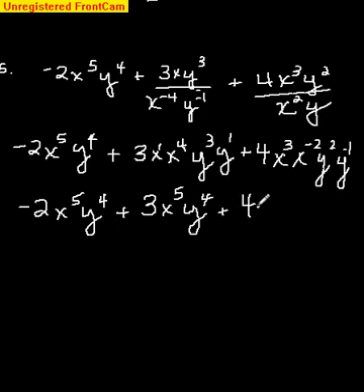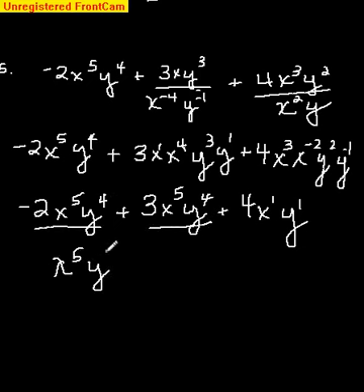We look to see if any of them are like terms. To be like terms, they have the same variables with the same exponents. And you can see this one and this one are like terms. So we get x to the 5th, y to the 4th, because minus 2 plus 3 would give us our 1. But we don't usually write our 1s in algebra. And then we'd have plus 4xy, nor do we write 1s as our exponents. So hopefully that's the right answer.